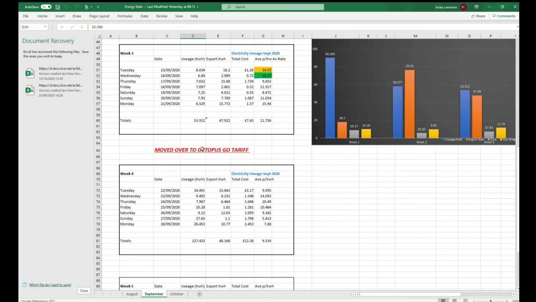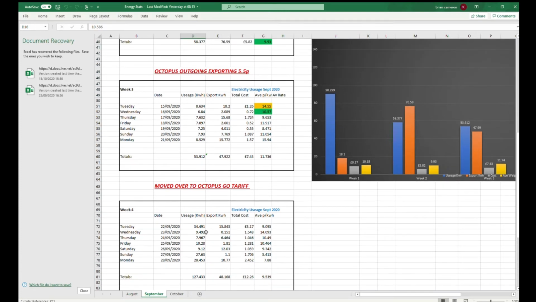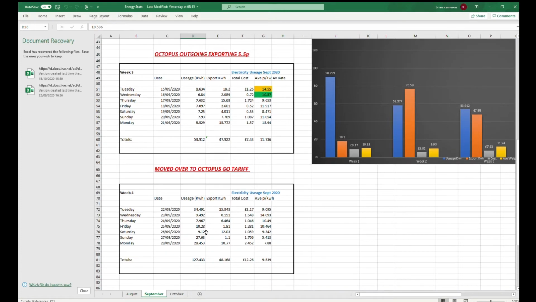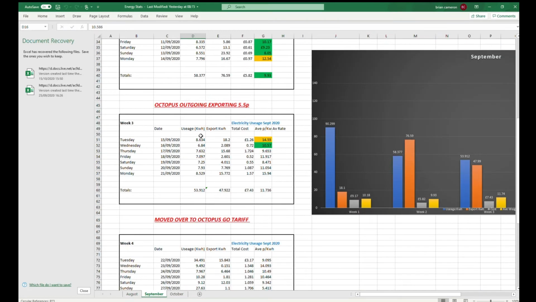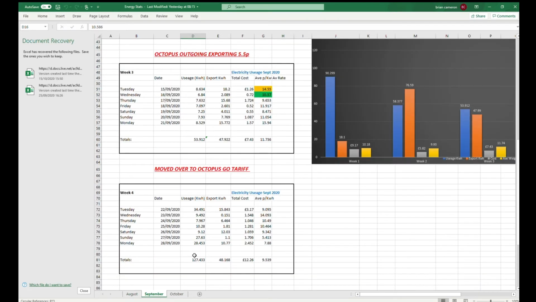Where you'll see the biggest jump is when we moved over to Octopus Go tariff, and some interesting figures here. One is our usage. It's from 58, 53. What's the previous week on that? All right, 90. Getting a bit excited that week, but in the main, obviously, it pretty much doubles here because we're charging the car. But look what it does to the weighted price when you go over to the Go tariff.